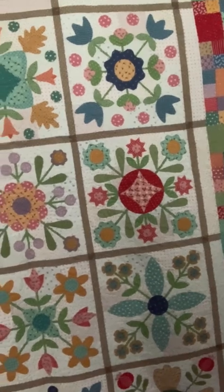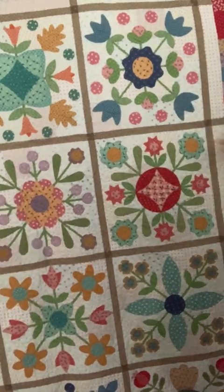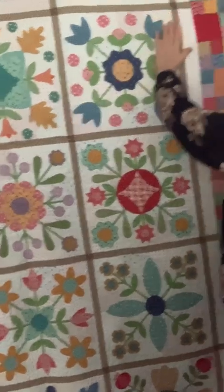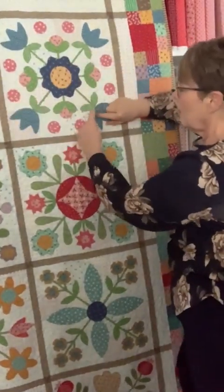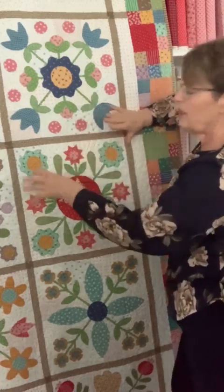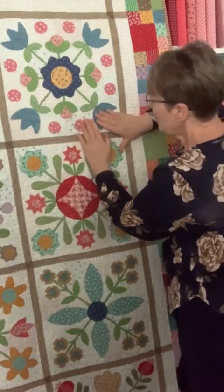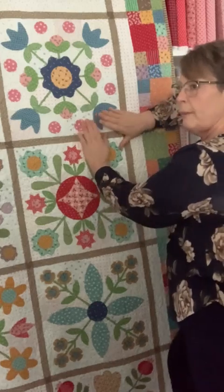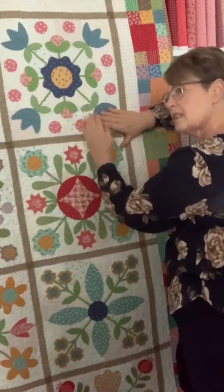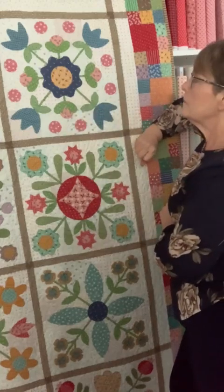Well, I did learn, because I was a little worried about some of my blocks. I felt like when we were quilting it that the borders had to be stretched a bit. I think when I was actually doing my applique, I discovered about the 5th or 6th block that as you're feeding it through the machine, if you keep your fabric pulled apart, it doesn't pull that fabric in as it's doing the stitch, and it kept the block flatter. So did you make your block bigger and then square it down?